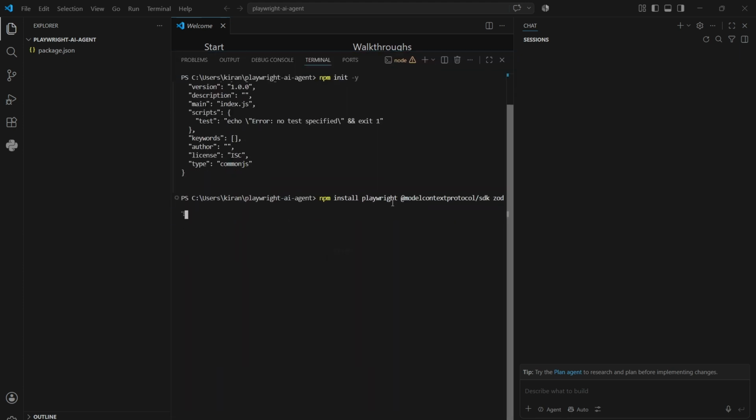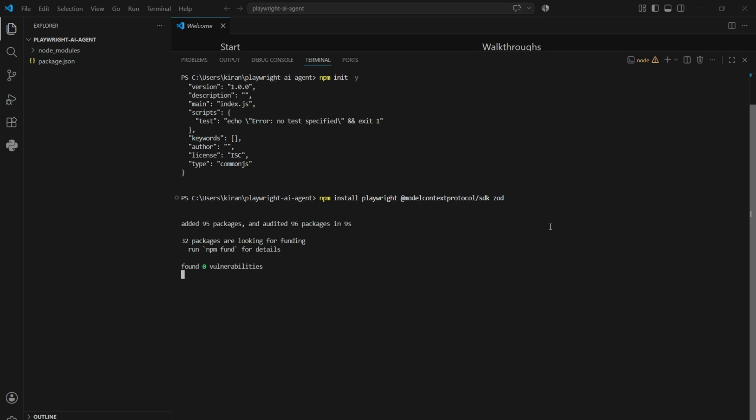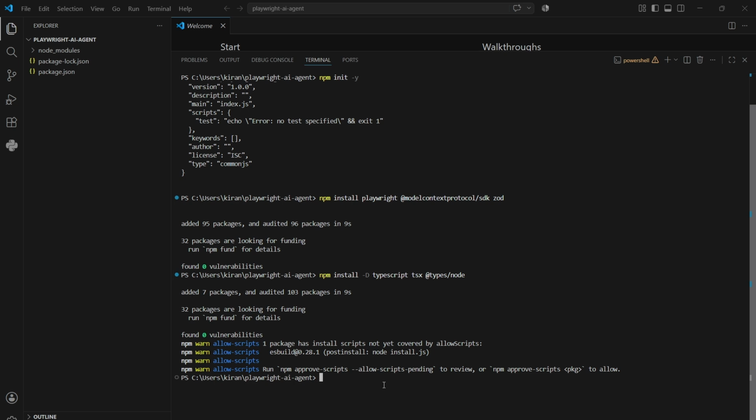Okay. After that, you have to install the Playwright MCP SDK. So I'm installing it. It's going to add all the required dependencies in your package.json. Okay. So after that, just install TypeScript, that is required to execute our code. Now it's installed. Now initiate npx tsc --init, that's it, for the config. Then after that, it is going to create the tsconfig file.